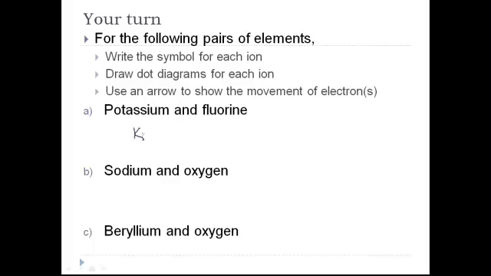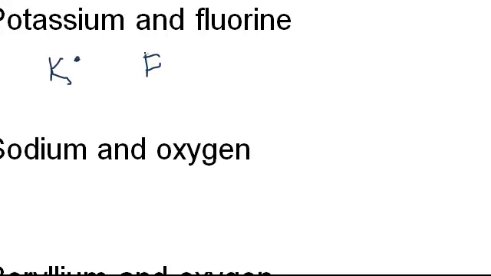You've probably figured out that potassium is in group 1, so it has 1 valence electron. And fluorine we looked at in our example, you know that it has 7. So we're going to draw 7 dots around fluorine. And this is a match made in heaven. Potassium has 1. It's just going to give it to fluorine. Now that they have opposite charges, they're going to be attracted to each other.